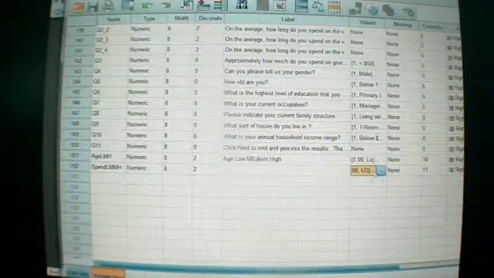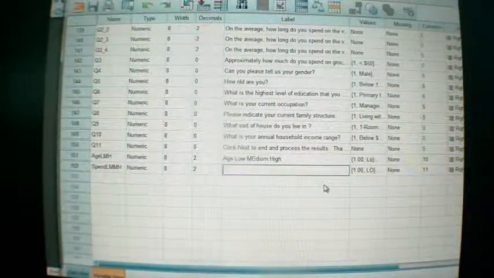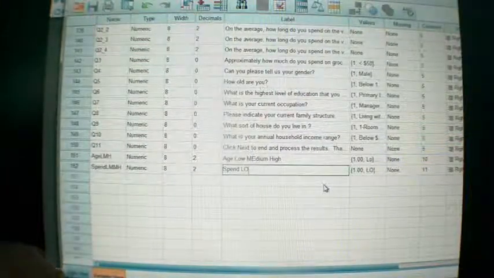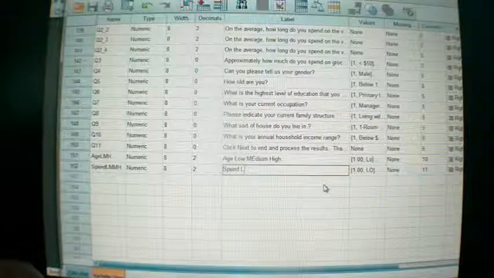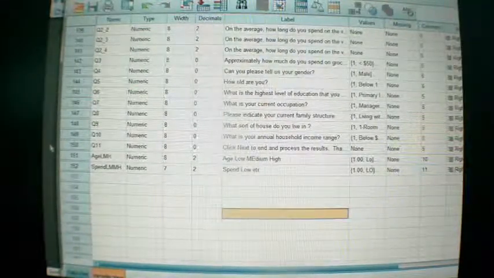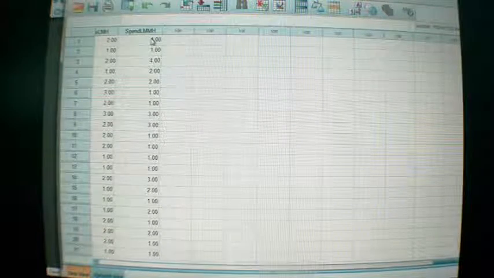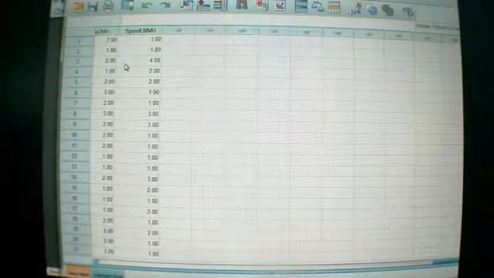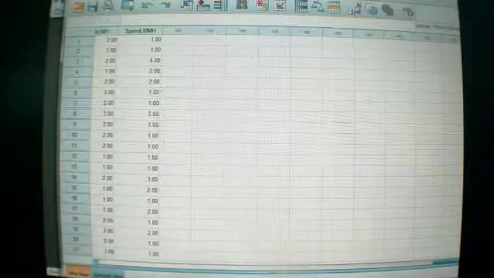Hit the OK button, no problems. Spend low, etc. And then there we go, there's our variable, low, medium, high. So we've recoded that into 4 areas. So this recode into different variables is very useful.